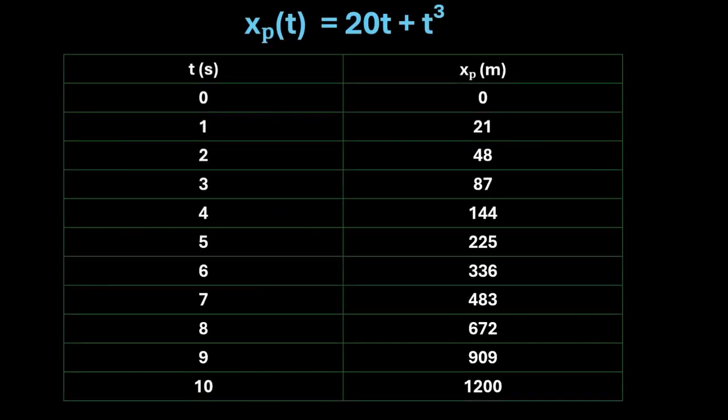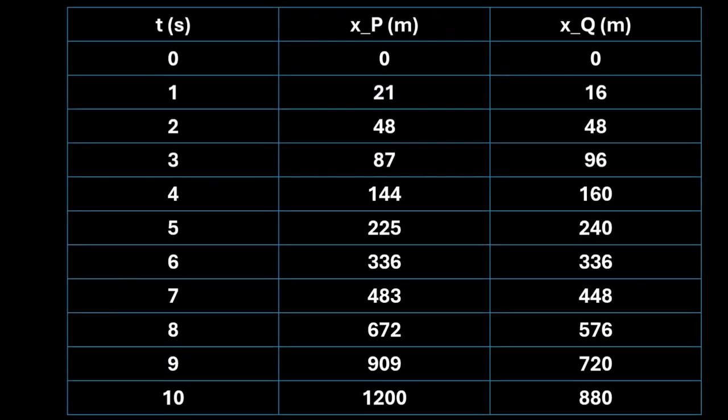Now, this is where things become interesting. We've started with acceleration of q, velocity of q, displacement of q, and plotted the graph. We did the same for p as well. So we have the displacement of p here. Now, let me just bring both of them together. For the same time intervals, we have the corresponding displacement of p and of q. T is equal to 0, 0, 0. T is equal to 1, displacement of p is 21 meters, of q is 16 meters. Likewise, we have a set of values, right?